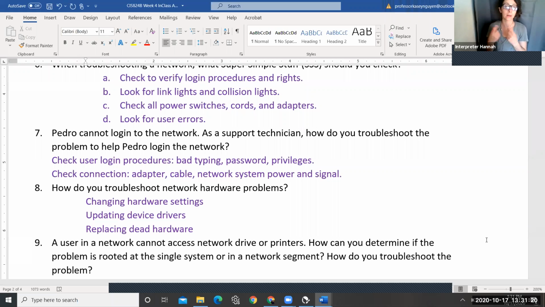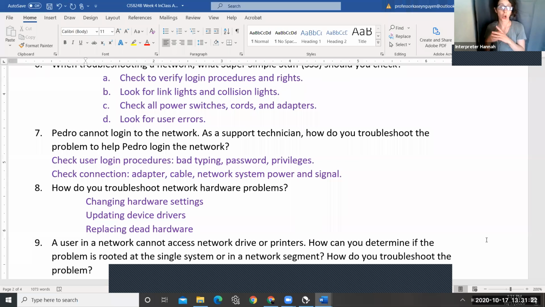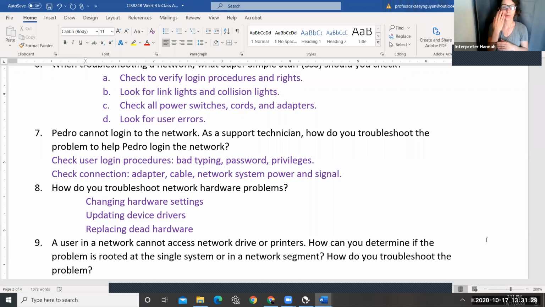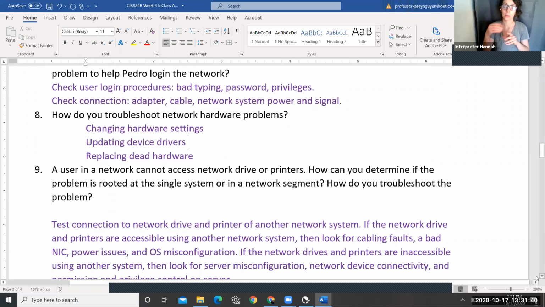Do you restart the tablet or do you go and check your wireless router? So that's like two separate issues, right? Is it the router or is it the system?